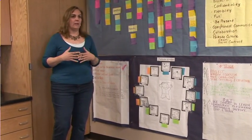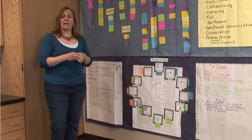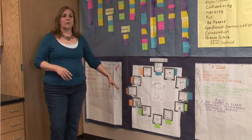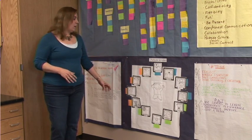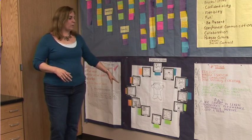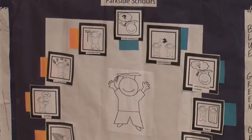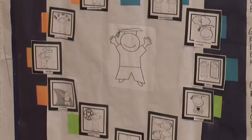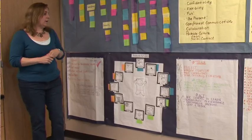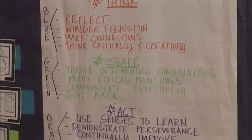Sounding like an easy task, but when we started to play around with how it looks, at first we tried to link it to the learning model and the colors of the learning model, but it was different because it was that center, that focus on student learning in the learning model. So we wanted to do colors that weren't already in the Leander learning model. But we did want to group them into some sort of organization so that it would make sense. And Lori, or somebody, talked earlier about breaking them into think, share, and act on our original Scholar guide, but we decided to really break it more think, share, and act on how it would fit on the model.